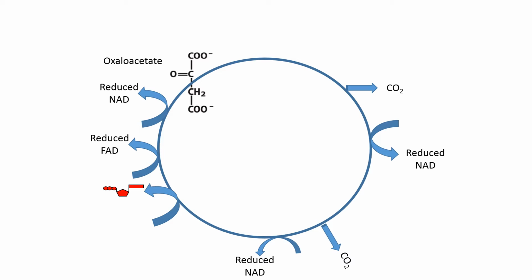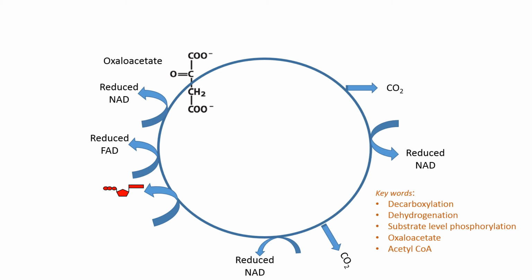If you want to relook at this again, to do so, it will help you to understand the stages going on. So you just need to remember what's in the Krebs cycle in terms of oxaloacetate, acetyl-CoA coming in, and citrate, but remember the output. Look at the carbon dioxide, decarboxylation. Look at the reduced NAD and FAD, dehydrogenation, and look at the ATP. So keywords for this particular section: decarboxylation, dehydrogenation, substrate level phosphorylation, and of course the compounds in the Krebs cycle and what enters the Krebs cycle that you need to remember.